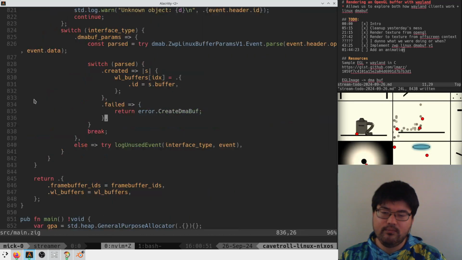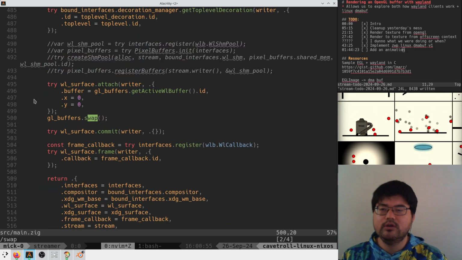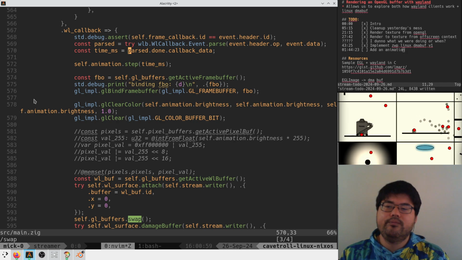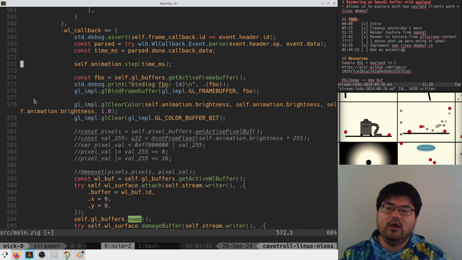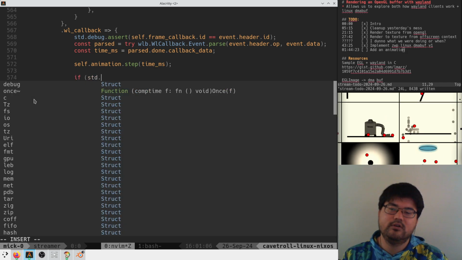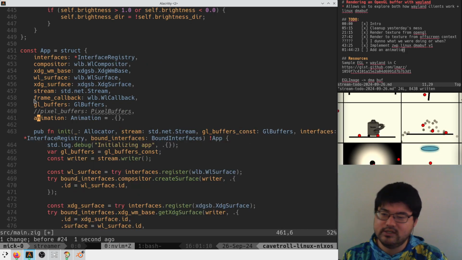Can we make it so that it alternates a little slower? Can we do something like last applied time?